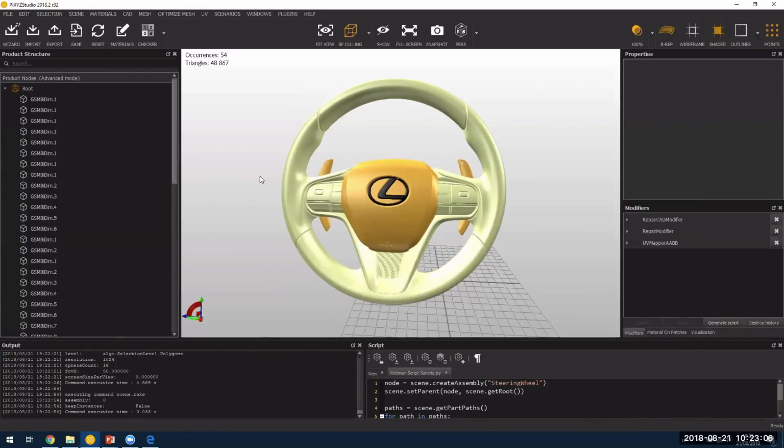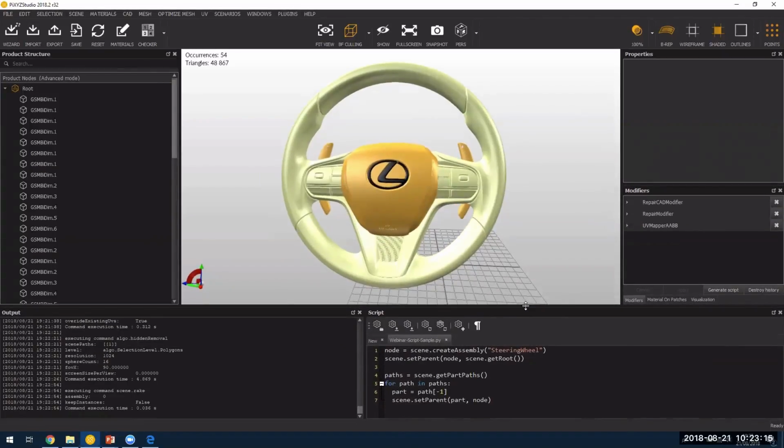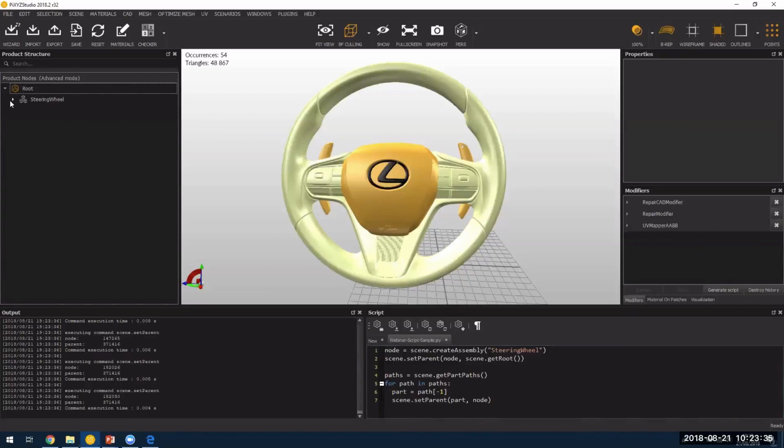And it can be very useful before going to Unity to reduce the number of draw calls by making a simplified hierarchy. And now I want to show you just a little bit of scripting from the scripting editor at the bottom here. I can use that piece of script to rearrange my hierarchy. For example, these first two lines are going to create a new node called steering wheel. And that loop is going to place all the parts existing in the scene under this newly created steering wheel node. So I'm going to execute that. And as you can see, in just a few seconds, my hierarchy has been rearranged. I could go even further with more algorithms and more complex strategies, but I think it's enough for now.